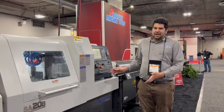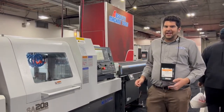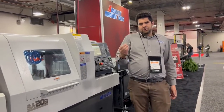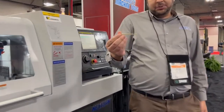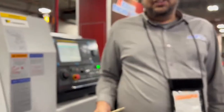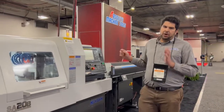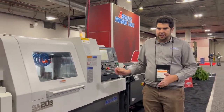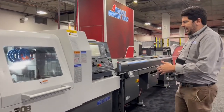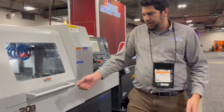We're here at the Nextern SA-20B. This is a seven-axis Swiss machine lathe — a sliding headstock bar-fed machine. We're doing a firing pin complete on this machine in about 44 seconds. What's great about this Nextern machine is it's extremely user-friendly. This is probably the closest you can get to lights-out manufacturing. With the bar feeder, you've got a 12-foot tracer 20-bar feeder. It's loading in bar material and spitting out parts into a parts catcher.